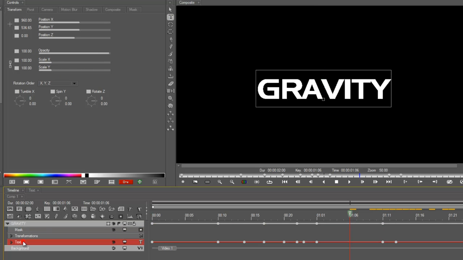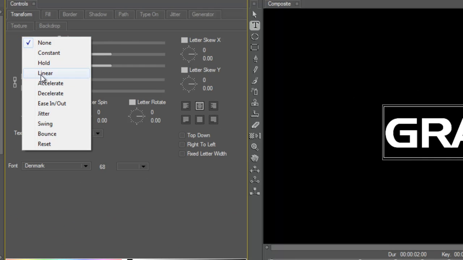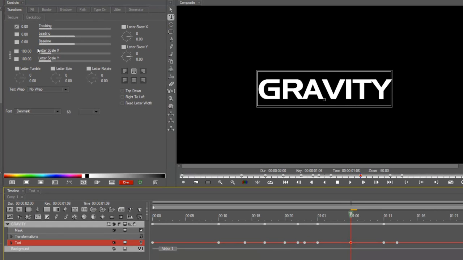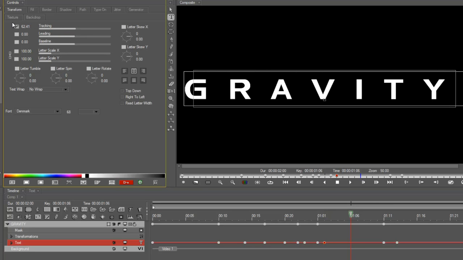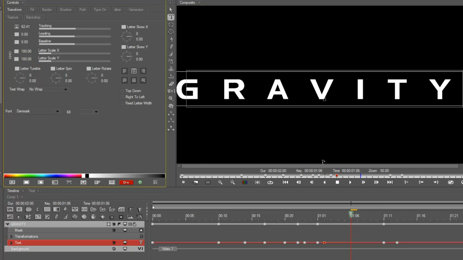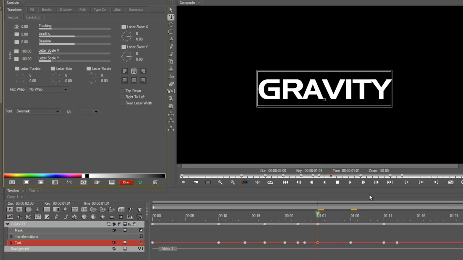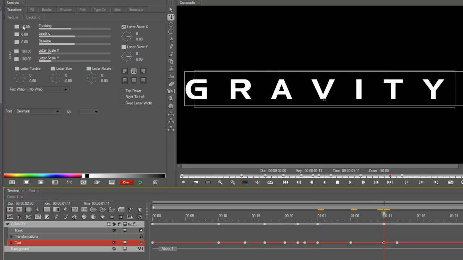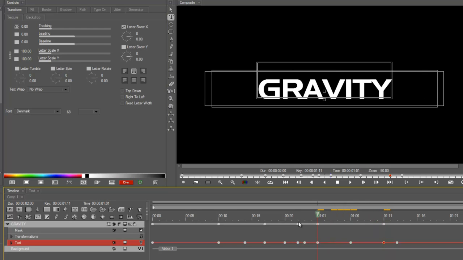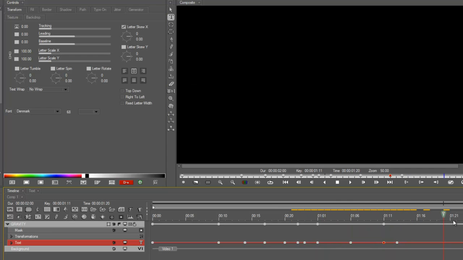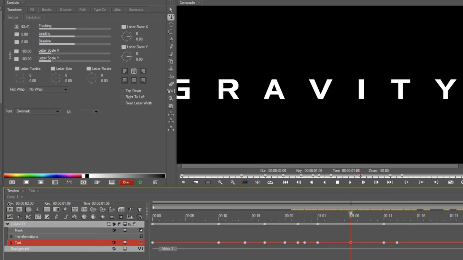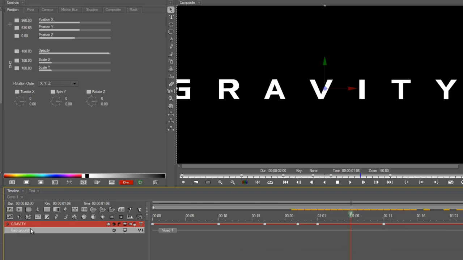Now, I don't know if you noticed this, but when we had the text spin around here, we also had the letters fly apart a little bit to simulate the centripetal force. So to do that, we're just going to change the tracking. Now this part's a little trickier because we don't actually have it rotating yet. We're going to try to make the rotation match the spread of the letters and not the other way around. Okay, so about here, tracking 0. It's fine. And here, tracking 0. Bounce, spread out, and fly away. Okay, so my timing's a little bit different than it was before, but you know, you see how it's creating the effect that we had previously.